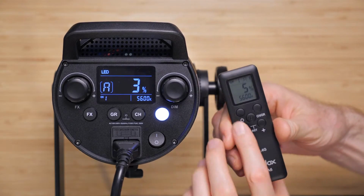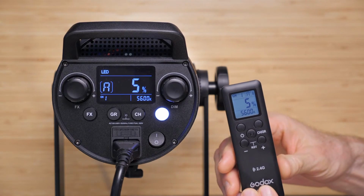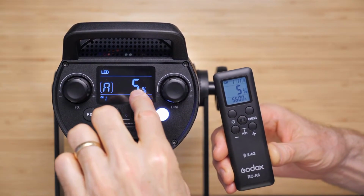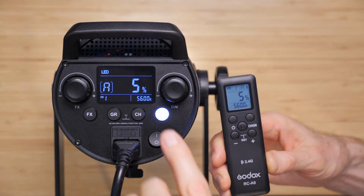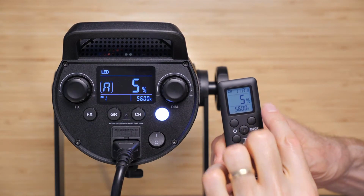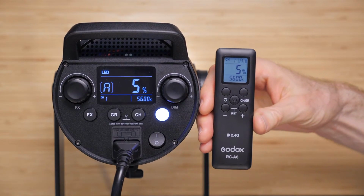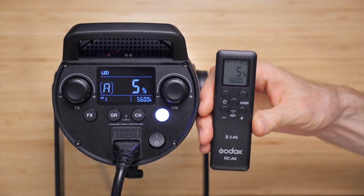And you can see here is our remote, where we can control things. You could see they were out of sync. When I first brought the remote up, this was set to 5% and the light was set to 3%. Once I turned it off and then back on, the light jumped up to 5%, which is what the remote had. So it does have ways to get back in sync, and it looks like the remote kind of rules the day, if you will. It is the one that defines what gets set.